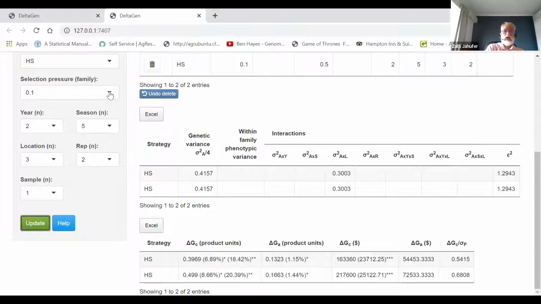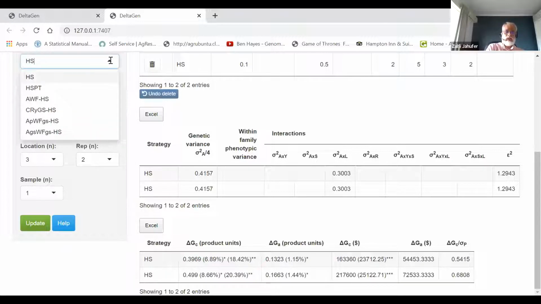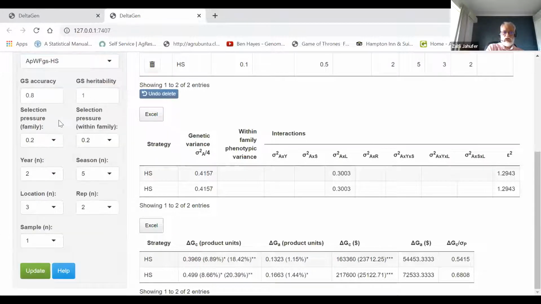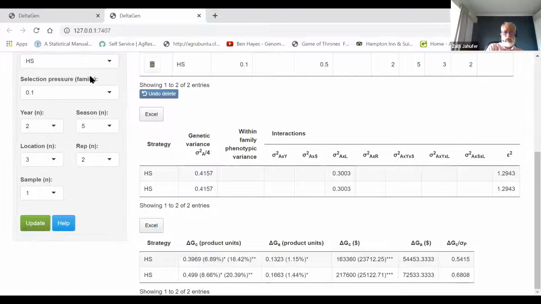Then you can also, if you want to, compare this with genomic selection, so it looks at selection within family, the accuracy, and there's room for among family and within family. You can also do simulations. You can say, what if I ran my trial with only 1 year of data, only one replicate, and only one location?